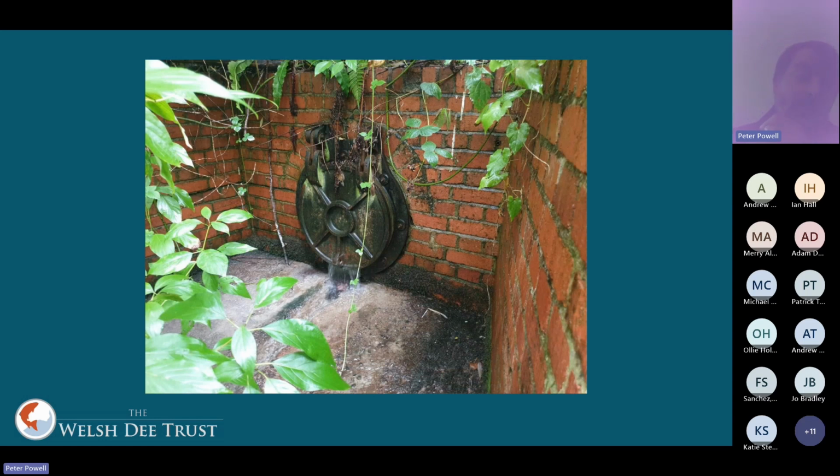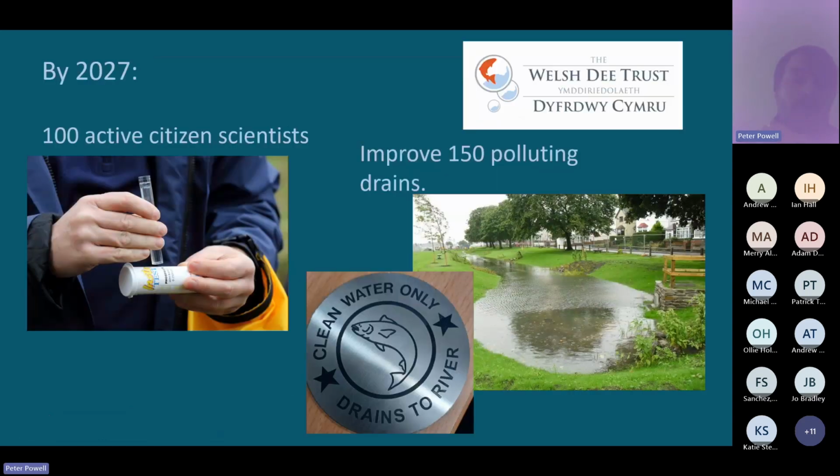And so then the solution, the question is, what do you do about this? It's quite a hard one. I think a lot of it is around awareness raising, trying to make people more aware of different drains. So we have a target as part of our It Shouldn't Have Been a Drain program to try and improve 150 polluting drains. That's going to take the stages of either just drain marking, which is putting markers like this one on that you can see onto drains so that people know that it goes straight to the river, and then people hopefully won't pour stuff down it.